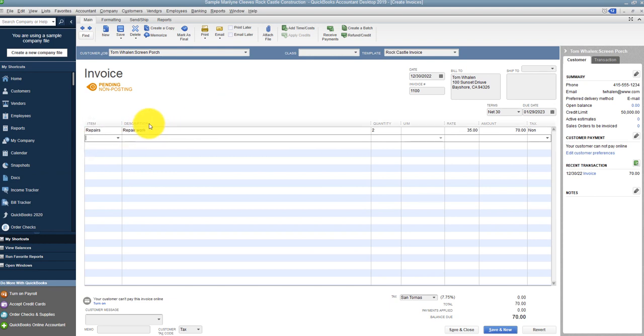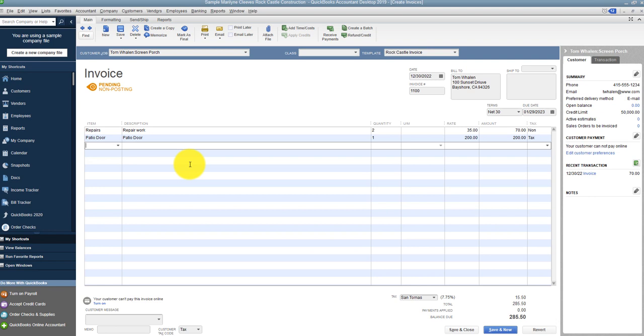Now, notice that the repair work was non-taxable, and that's because it was a service item, and you don't tax services. So this is a patio door, and it was one patio door, and it was taxable for the door, and that was an inventory item.